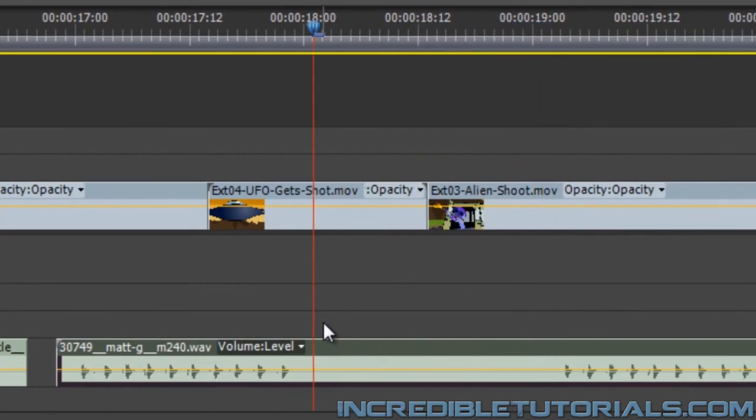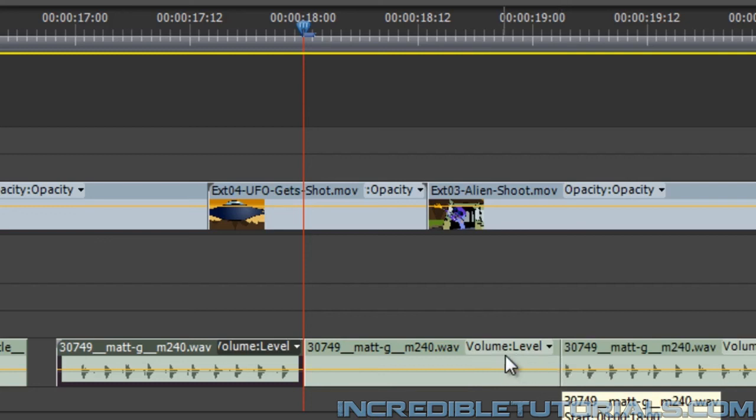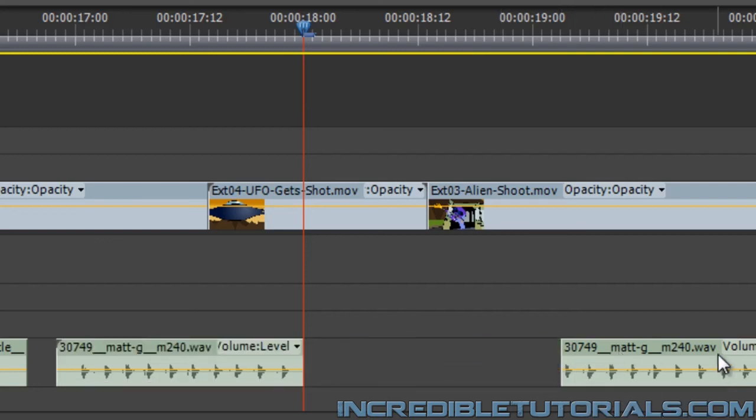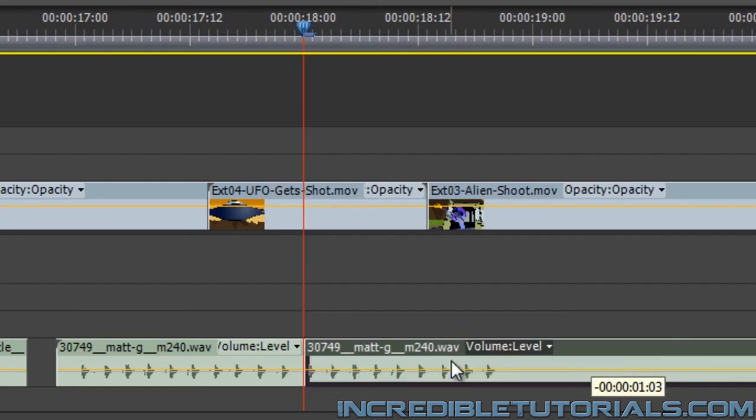So we want to just get rid of that. So at about this point, I'll take my razor tool and cut. And also cut right about here. And then take my cursor and just delete that cut and bring it in like this. So it's pretty constant.